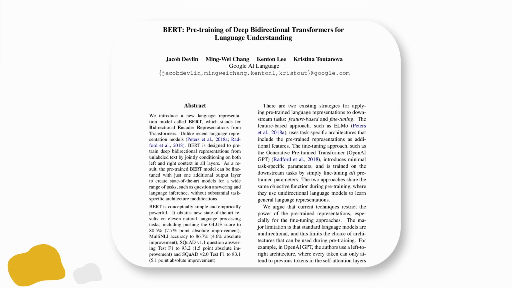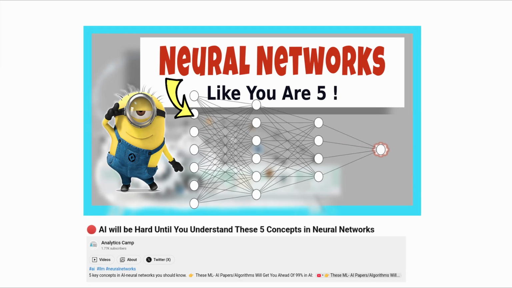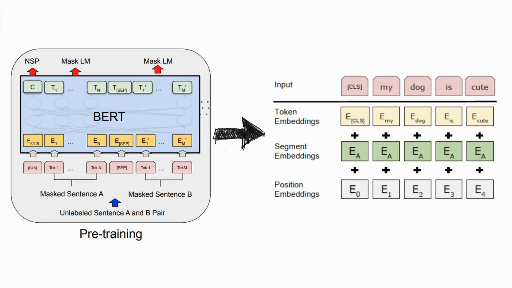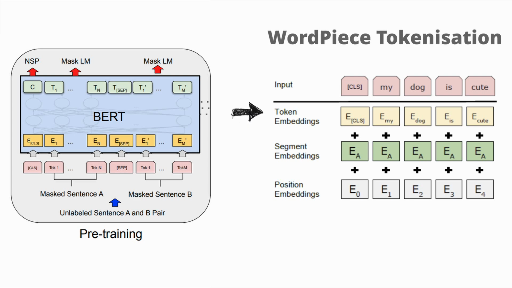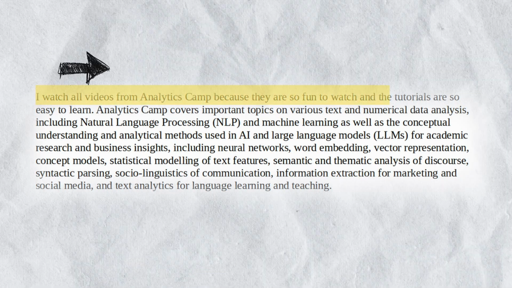But all these methods were subdued as soon as Google researchers developed BERT, or Bidirectional Encoder Representations from Transformers. BERT is a transformer-based model that can embed words contextually using the self-attention mechanism along with the feed-forward neural networks. If you need a primer on how feed-forward neural networks work, I have this video for you with this link in the description. The embedding layer in BERT breaks down words into subwords by using WordPiece tokenization, which also helps the model to understand more details about the words. The bidirectional part of BERT means it extends the context to both directions, the right side and the left side of each word, as opposed to older models that used to process text in one direction, for example, only from left to right.